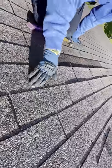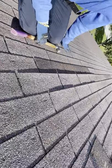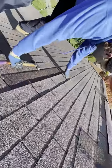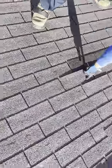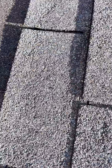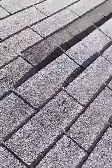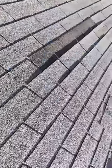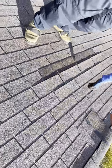Simulate. This side's a little bit harder to see it on because of the way that the sun is shining right now. You can kind of see this one right here a little bit better than most. The shadow kind of covers it up. But nonetheless, granule loss. If I come up here to this shingle right here, nothing happens. Come down here to this shingle. Look at all those granules coming off, which shows damage that takes place during a repair.